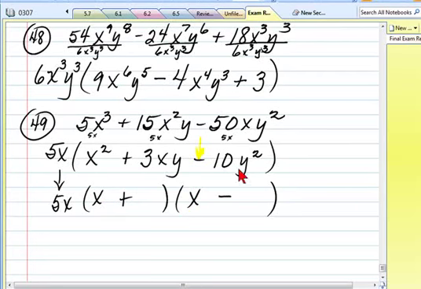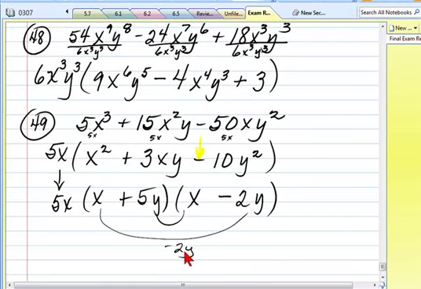All right, I'm going to need factors of 10. Oh, by the way, how about if we sneak our y's in there so we don't forget them? I need factors of 10, which because the signs are different, have a difference of 3. What will they be? 5 and 2. And I need the big one to be positive like the middle term is, so I'll use 5 and 2. Be sure you check it. The outer product is negative 2xy. The inner product is 5xy, and that gives me positive 3xy.